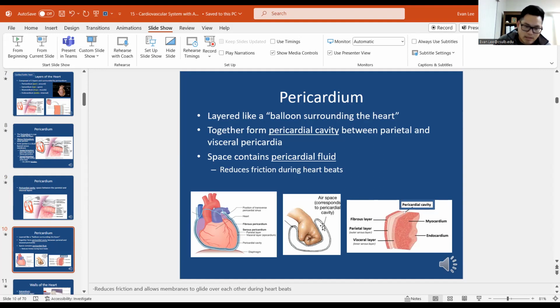Now, this is important though, because when you have all of these organs moving around in their cavities, there's a lot of friction. Any amount of rubbing, even if it's slight and even if they are protected, is going to cause damage eventually. So we want to reduce that as much as possible. And we have the pericardial fluid that helps with lubricating these different organs and coverings to make sure that doesn't happen.